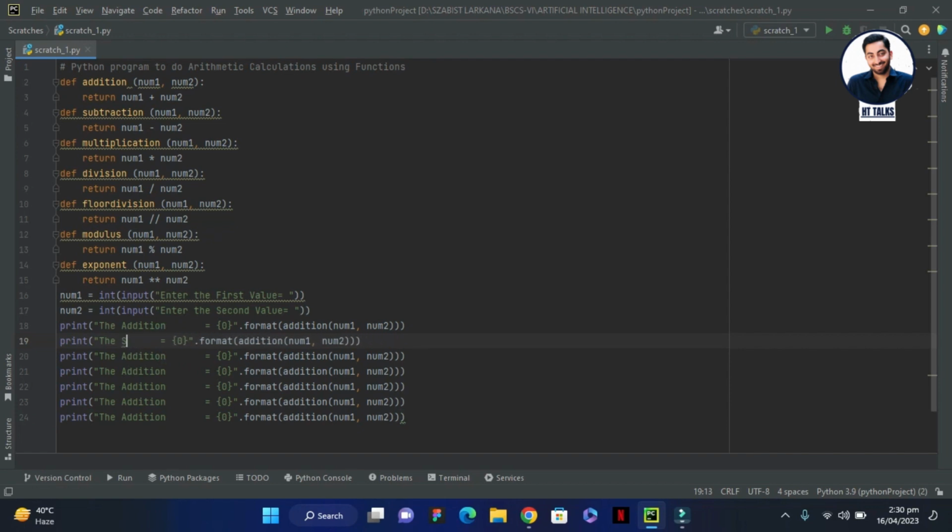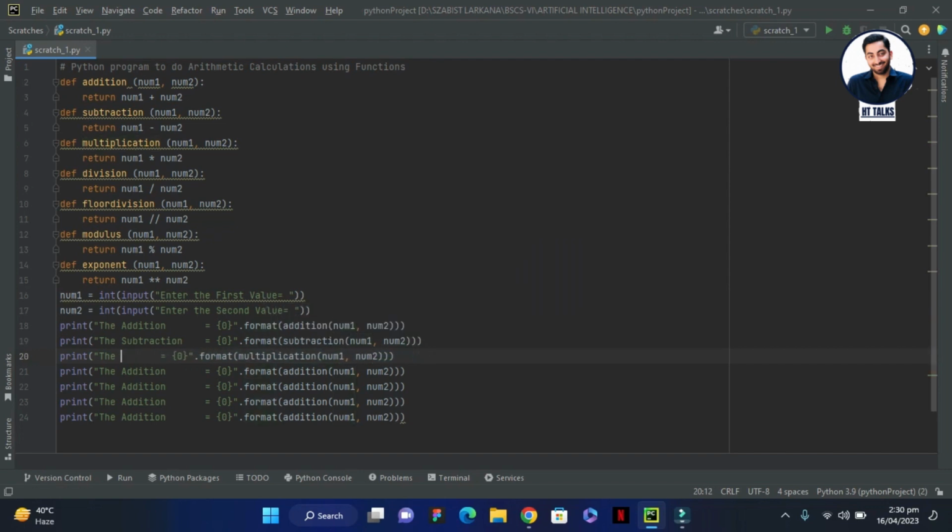Let's make it subtraction for the subtraction function, and this will become subtraction. After that, let's make it multiplication.